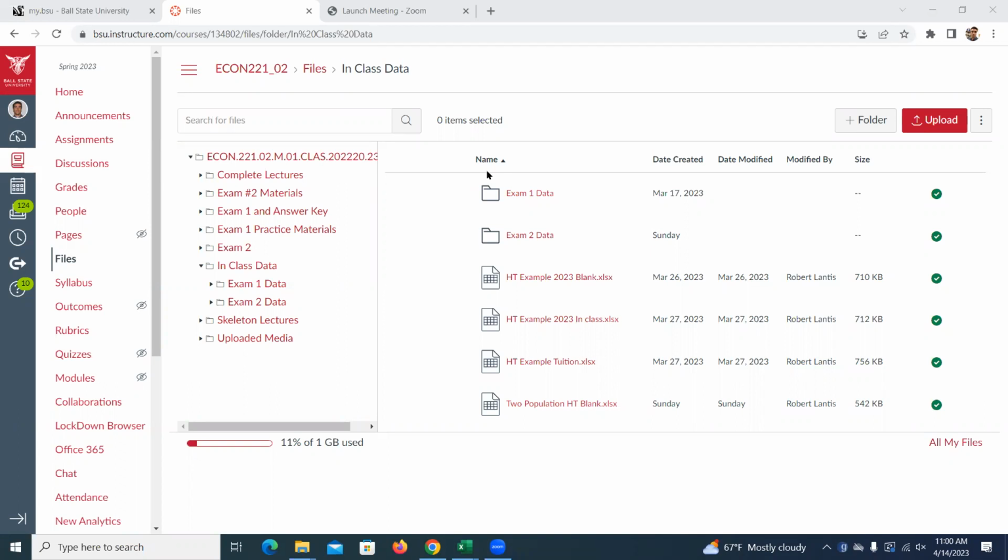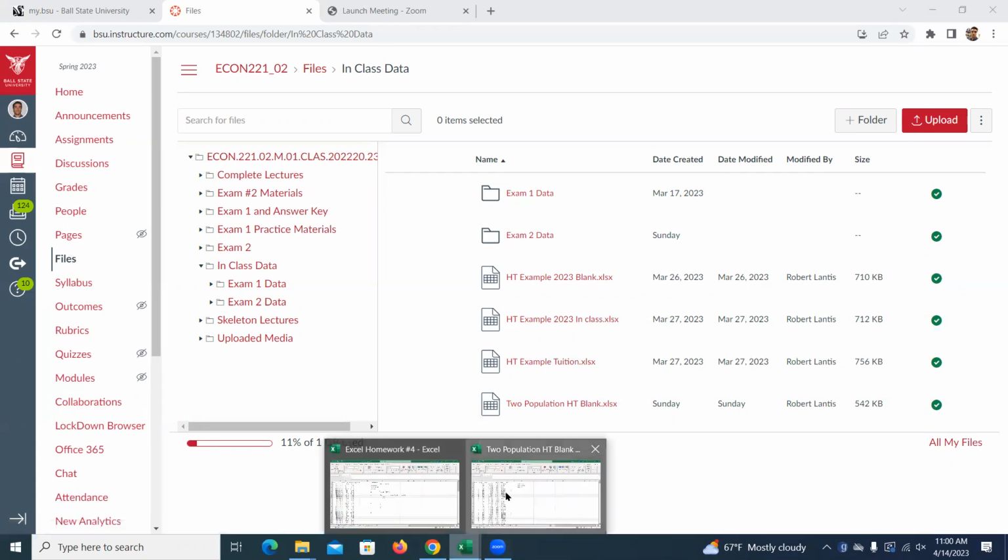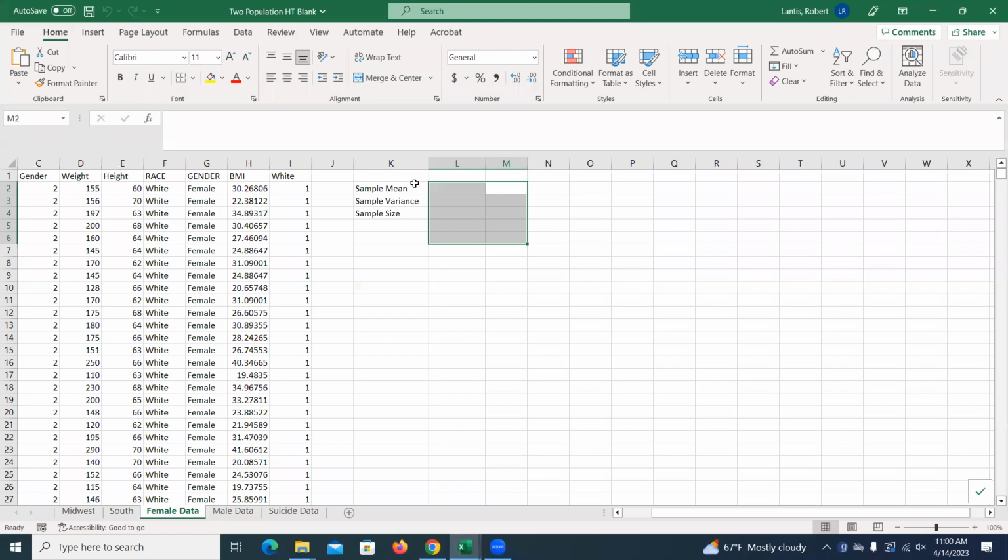So today I'm trying to go through all the Excel stuff to give you all the tools you need for that 4th Excel, so you can do almost all the points. All we're going to do is Excel today. We're going to use this 2 population hypothesis testing blank file that we already started working on. We're going to look at when we take the difference between sample proportions, and also at situations where we have sample means but only have sample variances. The first one we'll start out with is sample proportions.